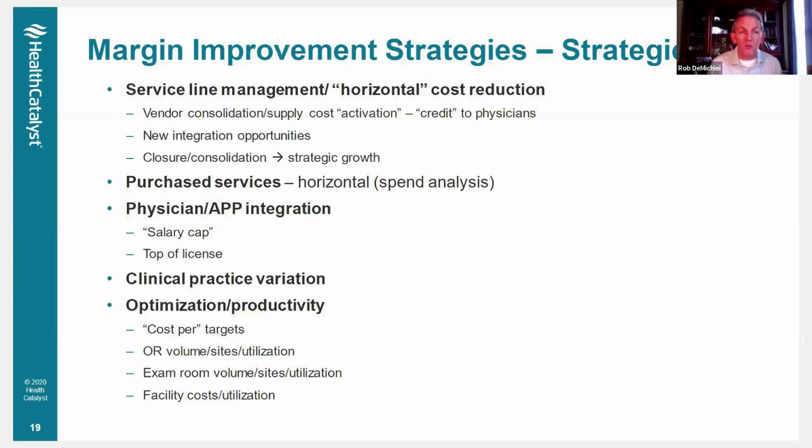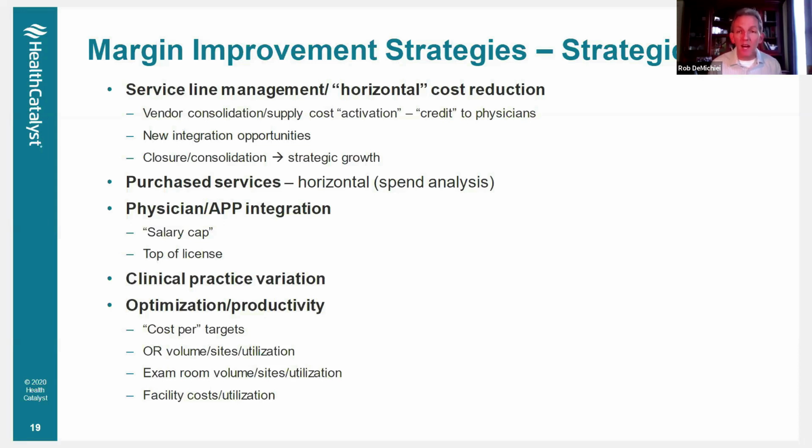And so one of the ways to do this is to create a salary cap, if you will, for a particular department to say, this is the amount of money we have to spend, and you decide whether we're going to spend it on this level of specialist or is a better complement of APPs able to deliver those same services with the same or better quality, the same or better customer service, but at a lower price point.